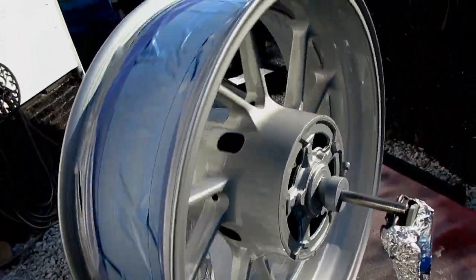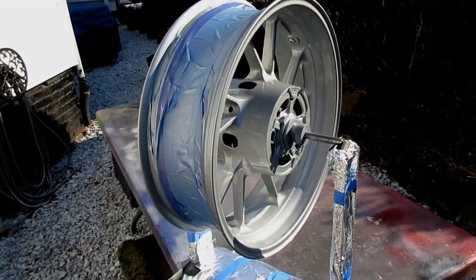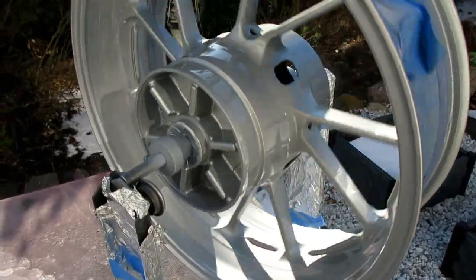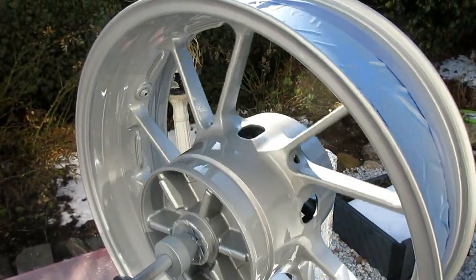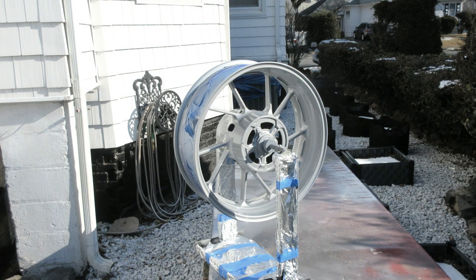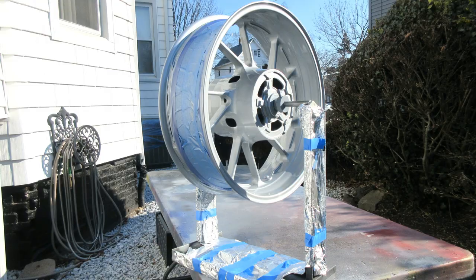In the early morning sunlight the quality of the finish is just perfect, and even more importantly, I think I got the silver right for this motorcycle. That urethane paint, the four-to-one, should be even more durable than the paint it replaces — on a wheel you sometimes really need that durability for stone chips. I put a lot of time into both of these wheels and wanted to see them in bright sun from several angles. They are just sitting out there like diamonds — the color is the best.